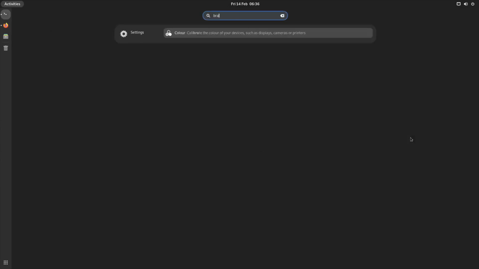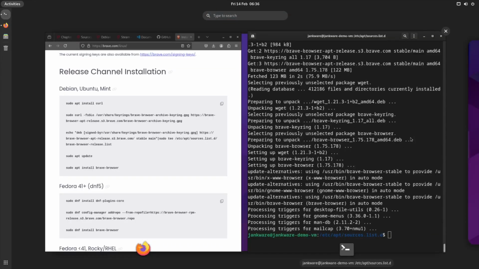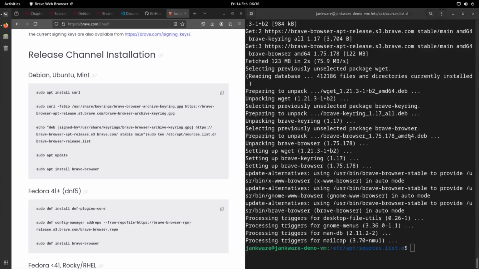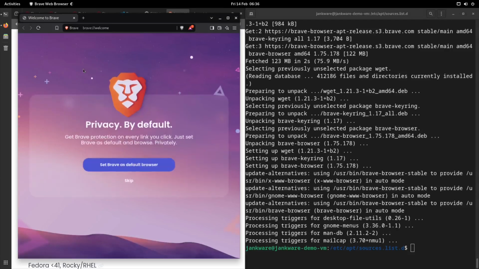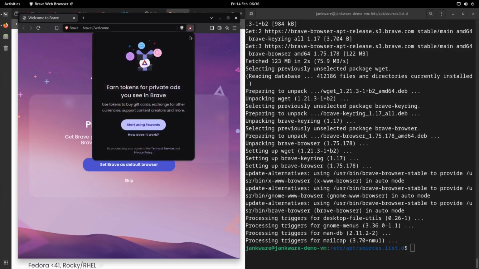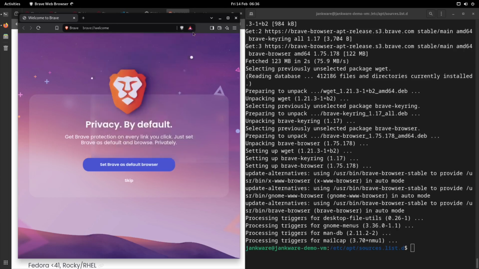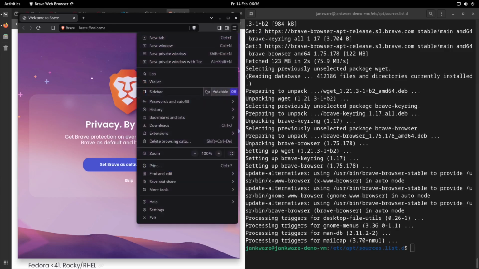Now, if we go Brave, it should be in, there we go. We've got Brave installed. This is the Brave Rewards stuff, hide. And I want to hide Leo because I've not used their AI nonsense.